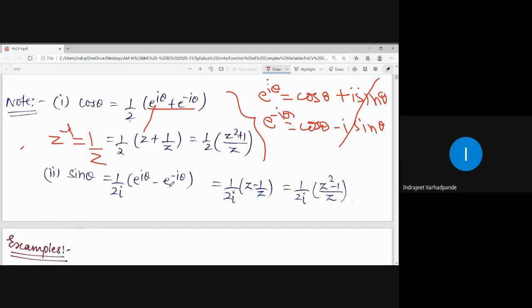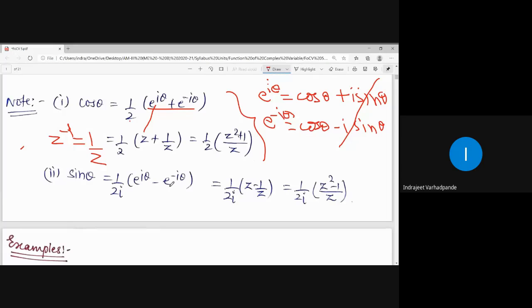So substitution for cos theta will be 1 by 2 z plus 1 by z. Substitution for sin theta will be 1 upon 2i z minus 1 by z. Substitution for d theta will be 1 upon iz dz. So every theta terms of theta are to be converted in form of z. तो वो बन जाएगा इंटीग्रैंड f of z dz.